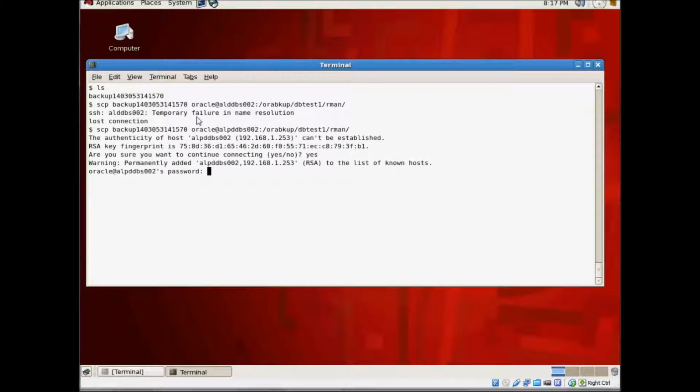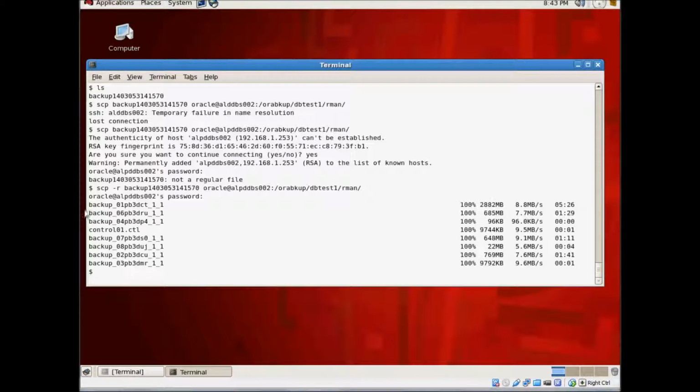Okay, there we go. It asks for the password, then says not a regular file. Whoops, forgot the -r. Okay, now we'll try this again. Put in the password, and there we go. So we'll let this run, and we'll pause here for a minute.